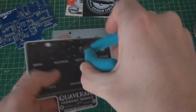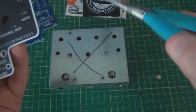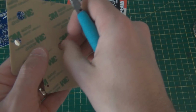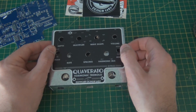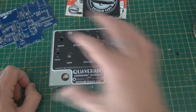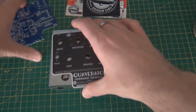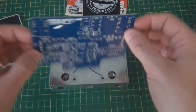Tell you what, let me do that now, because I'm just curious to see how well this whole thing lines up. This is what I mean by well engineered, as you probably can see now. What I'm talking about. The kit goes together very well. So how does that actually line up? Perfectly. What else would you expect? Look at that, spot on. So that's going to be the front, obviously, and your dials and things will pop through the front, which you probably should know. So the enclosure is actually reminiscent. Well, here's the PCB as well. Quite a large PCB. Looks like a pretty good quality one too.